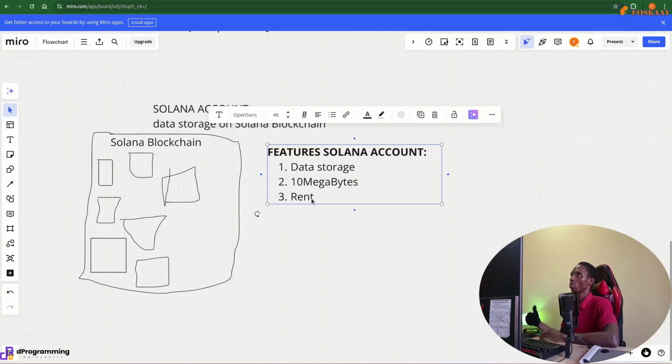Think of it as you pay for hosting. A lot of us pay for a lot of things. You pay for Google Drive, you pay for hosting a website as a developer and things like that. So you pay for a lot of things, like ChatGPT now. So you are renting, and when you do, you have some storage being used based on what you are paying. So you need to pay a rent.